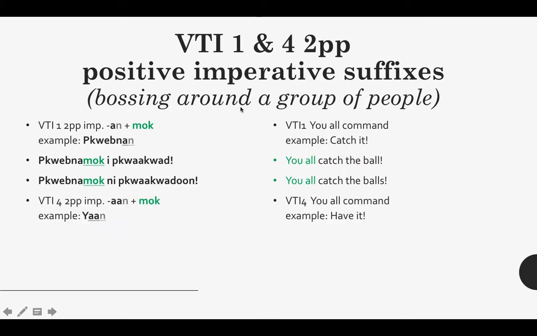Next, we're doing the VTI 4s with their double A ending. And again, their N is grade as well, so we're replacing that N sound with a muk. So how would we say you all have the ball? Like we're telling someone you have the ball. So if you said yamuk ipkwakwid, you're correct.